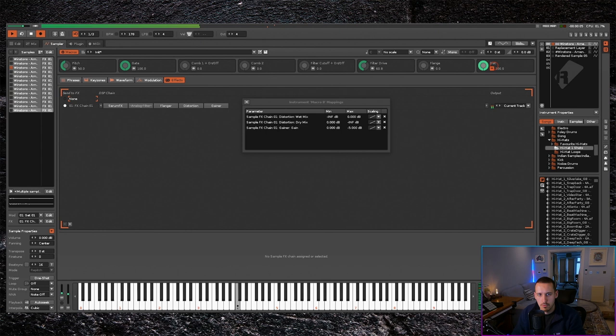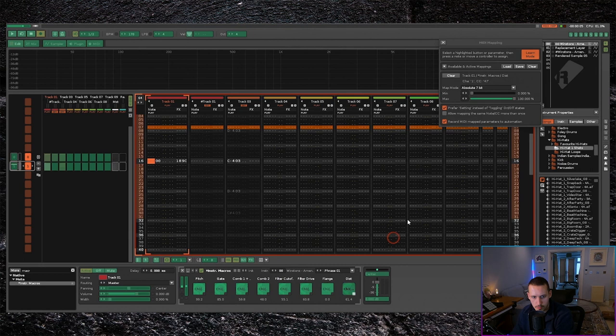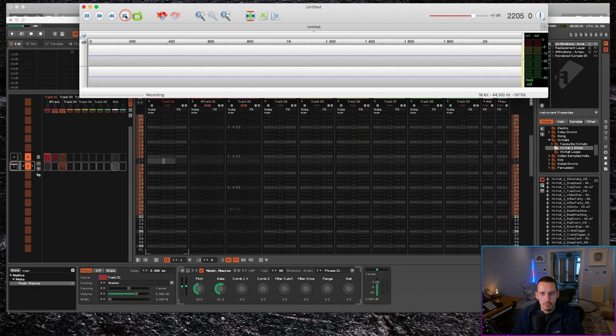Cool. I've actually got a little MIDI controller, if I hold it up here, which is called the Fader Fox. It's really dope. Little MIDI controller, and I'm going to map all these macros to the different knobs on my MIDI controller. So I go to Renoise, MIDI map, let's go pitch and map that one, gate that one. I'm in. So I know comb wants to be off, filter wants to be off, drive off, flanger, everything off in the beginning, but pitch probably wants to be in the middle, doesn't it? So I'm going to skip this and I'm going to hit record and then make sure it's working. Okay, off we go.